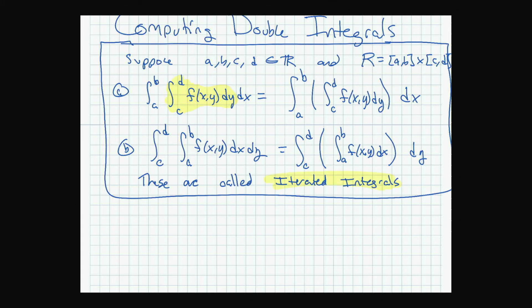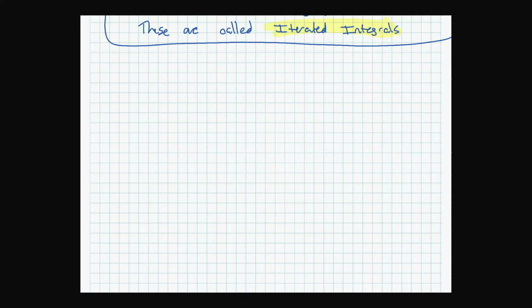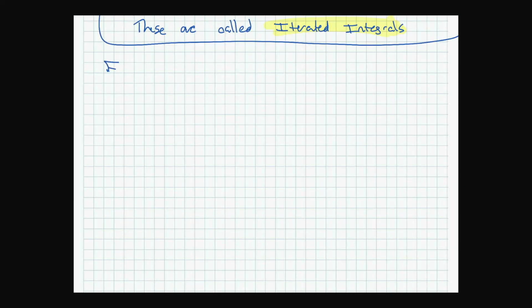And they're called iterated integrals. Iterated means like 1, 2, 3, 4, doing a number of things in succession. So the iteration here is first you do the inside integral, then you do the outside integral. So you're doing two integrals in order, and those are iterations. First iteration, second iteration. Now, at this point your book doesn't make you do one of these. I'm just going to do one just to show you what an iterated integral would look like.